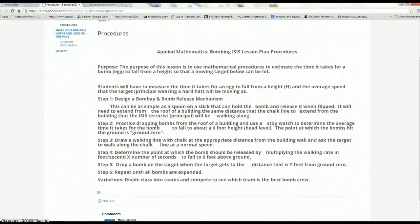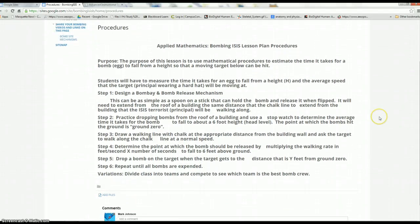You are basically going to make a bomb bay that will drop the bomb, and your bombs are going to be raw eggs. And your volunteer will be a teacher or a principal, and that person will wear a hard hat and walk along a chalk line next to a building from which, from the roof, you will drop the eggs using your bomb release mechanism that you've designed with the shop class instructor or some other person who can help you if you don't feel competent to do it yourself.